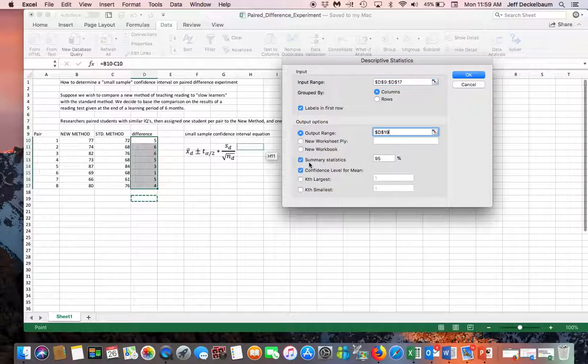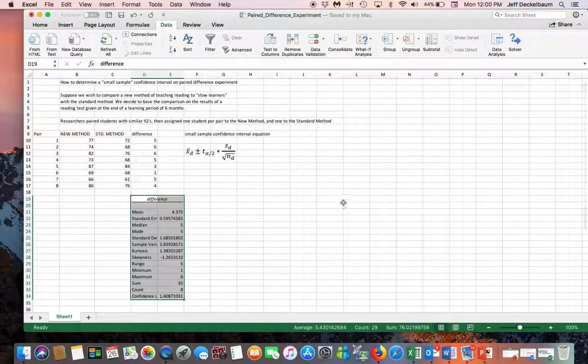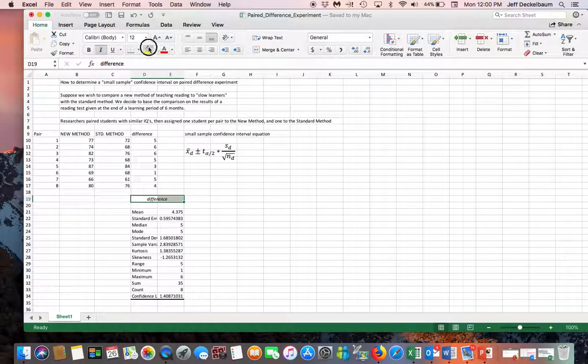And you'll notice that I've checked summary statistics, and the confidence level that we're interested in will be an alpha equals 0.05, or a confidence level of 95%. We will click OK. And so here are our descriptive statistics. Here's our mean right here.